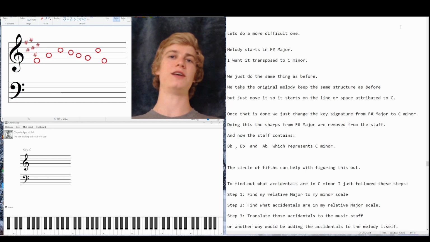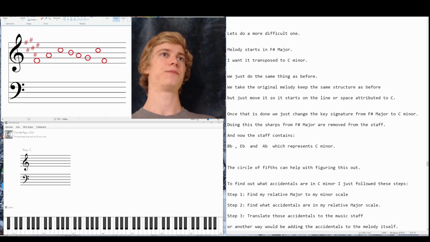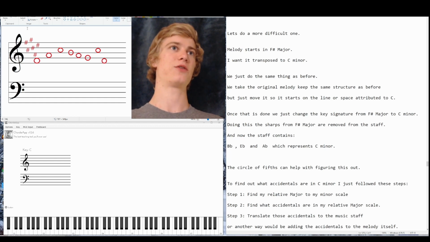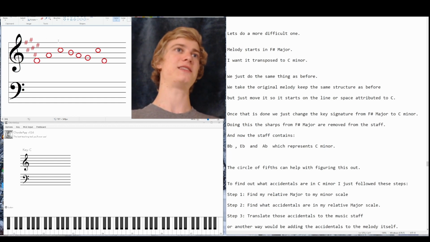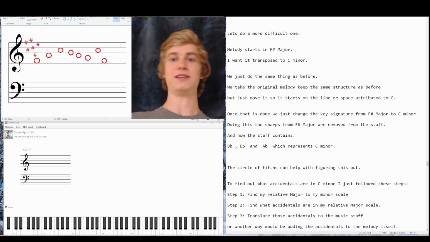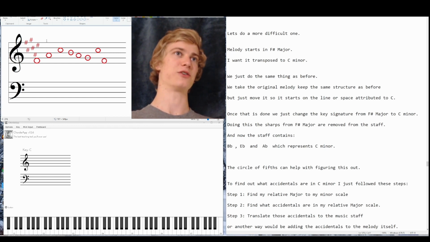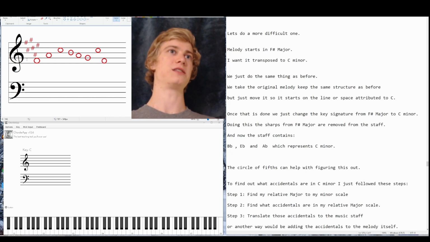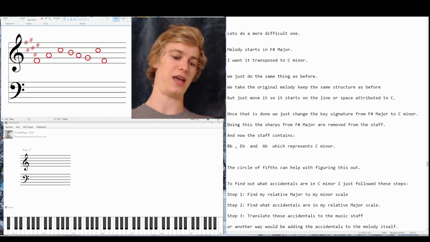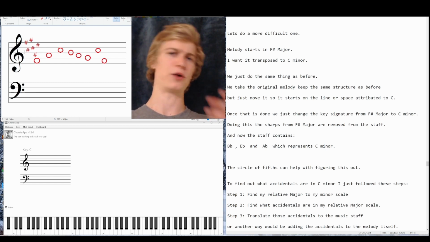So let's look at how I notated F sharp major up here. Okay, so if you look, there are a bunch of sharps here in the beginning. What this is telling us is that anytime we reach any of these notes, it's going to be a sharpened version. If the note does not mention that it's going to be sharpened, then it is not. And this does not only apply to the line or space it's on. So our first one is going to be an F sharp. That means that this F sharp is sharp, but also any other F would be sharp too. So if there was an F down here, if there was an F way up here, it would still be F sharp because this key signature is telling us anytime there is an F, it's going to now be F sharp, no matter what octave it is in.